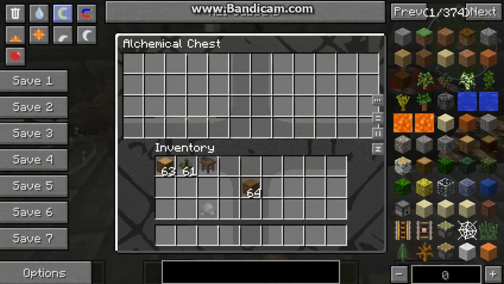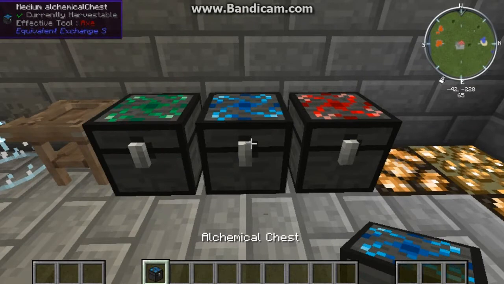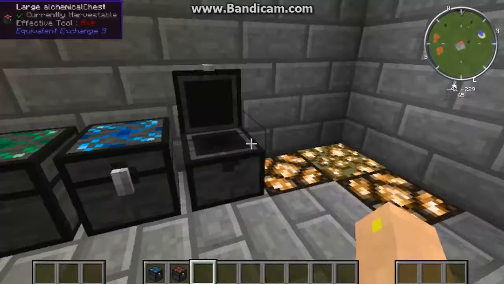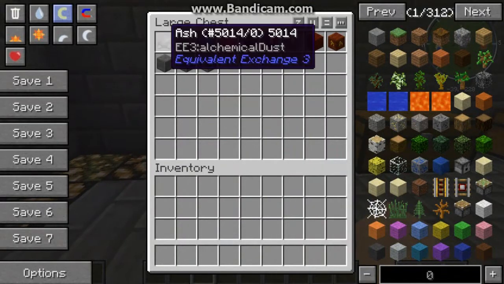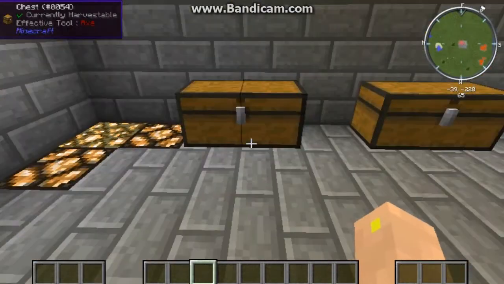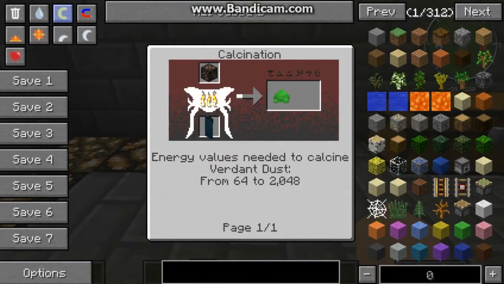Anyways, we got ourselves the alchemical chest. Then the alchemical chest, this is the level 2 and the 3rd level. And that's it. So we clear that out. So that's how you get the ash. Sorry, I'm being a really bad reviewer about this. The verdant dust, we'll see how to get that.